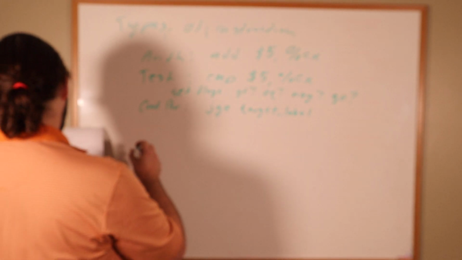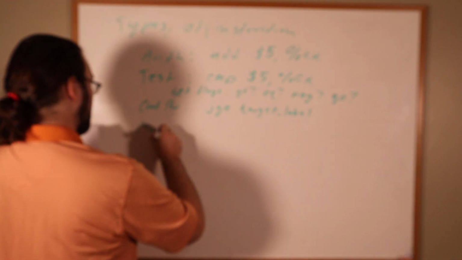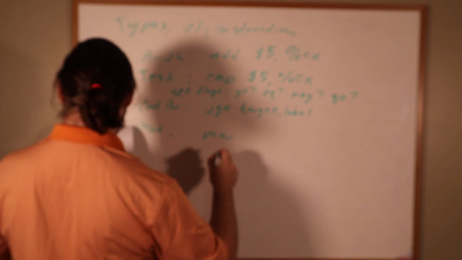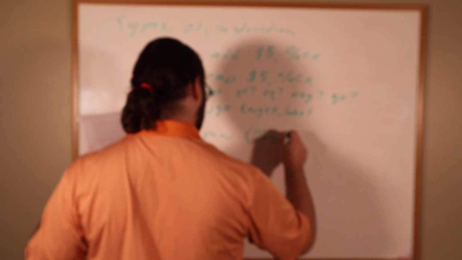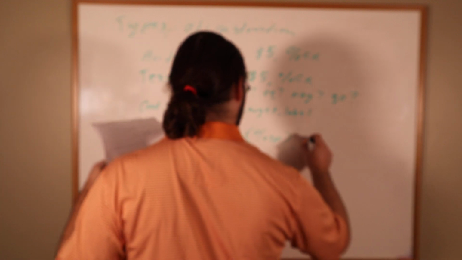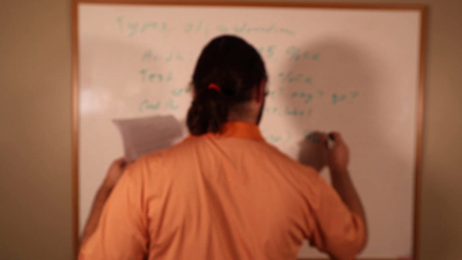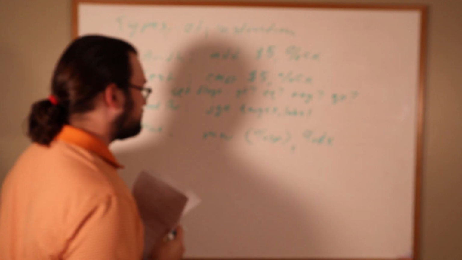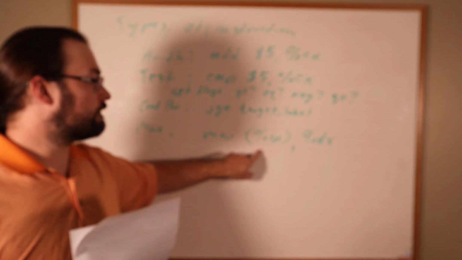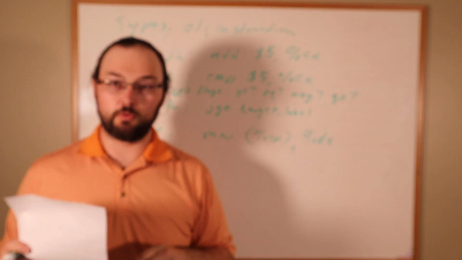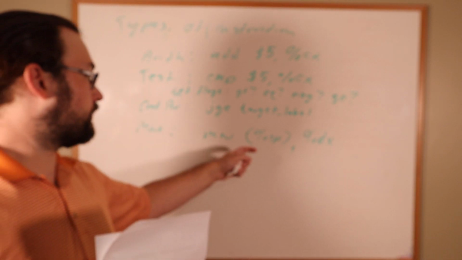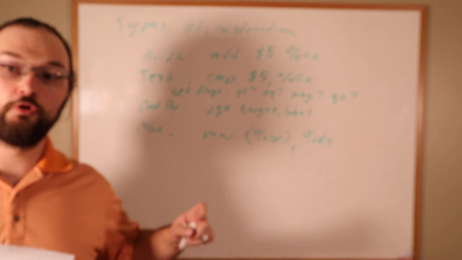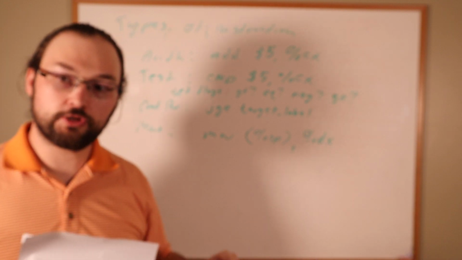We have move, like mov. And we give a place that we want to move from and a destination that we want to move to. And when I say move, I really mean copy. So this could move from one register to another. It could move a constant value into a register.